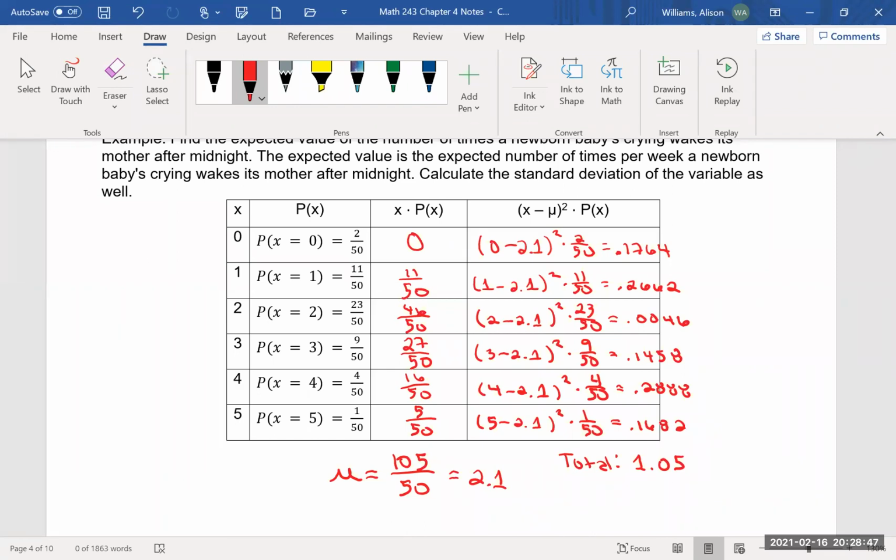So we found the sum, and now we're going to take the square root. The square root of this is going to be our standard deviation. And that is 1.0247. So there's the expected value, and that's how much we expect it to deviate from each other. In other words, it could go up about 1 or down about 1, and that wouldn't be unreasonable data to be looking at. We'd still be looking at the bulk of the data between those values, which makes sense because the bulk of the data is between 1 and 3. So it makes sense from one standard deviation away from the mean.